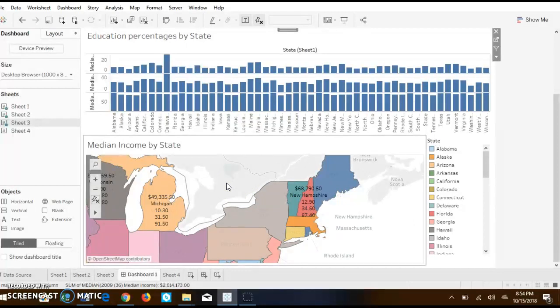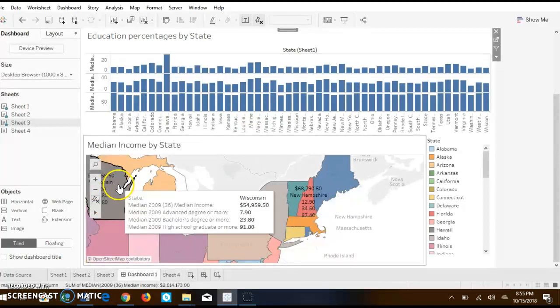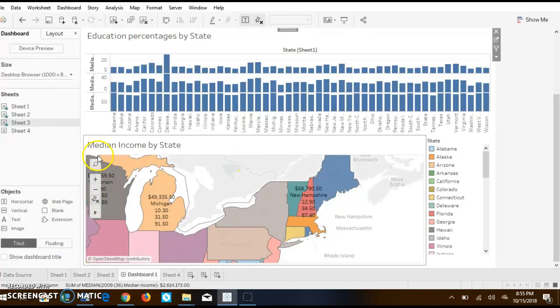However, I had a really good time learning this and playing with this and putting these numbers together and making the statistics all work together, or not necessarily work together, but paint the picture of higher median income. In most cases it does mean that the education level is higher in the area, although you can see in some cases it doesn't, because again, Wisconsin has a higher median income than Michigan, but lower attainment of an advanced degree.